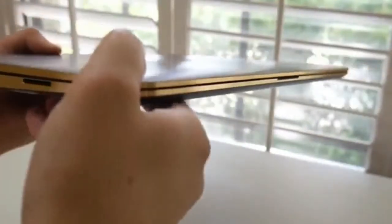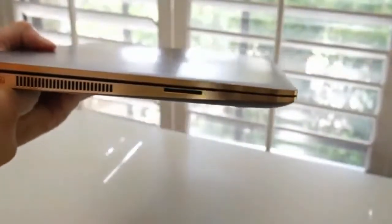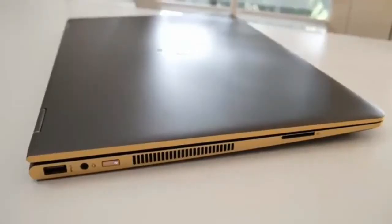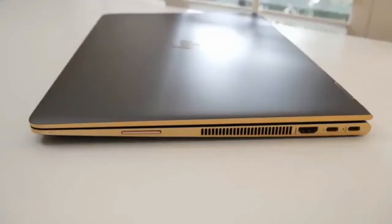Take a look at that gold trim around all the laptop — this thing is beautiful. You get a very nice port selection for a thin and light laptop. On the left side you got your USB Type-A, headset microphone jack combo, power button, exhaust vent, and an SD card reader. On the right side you got your volume up and down rockers, exhaust vent, full-size HDMI, USB Type-C, and your Thunderbolt 3 USB Type-C port.